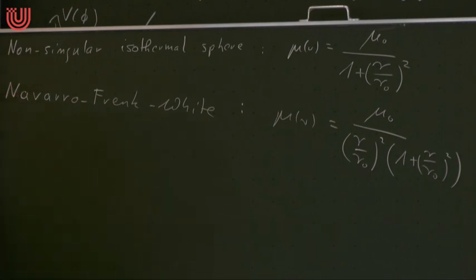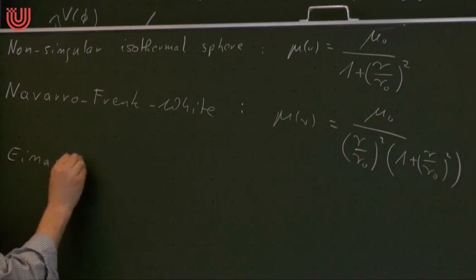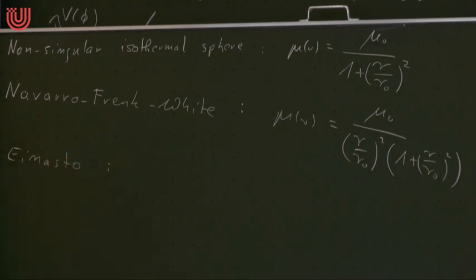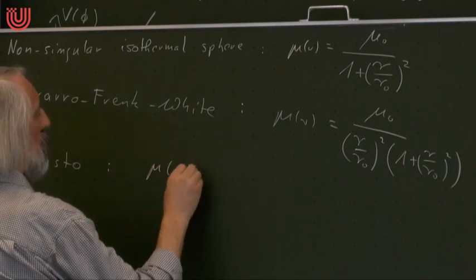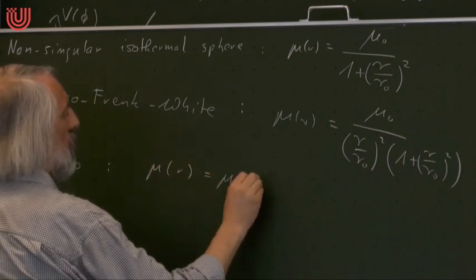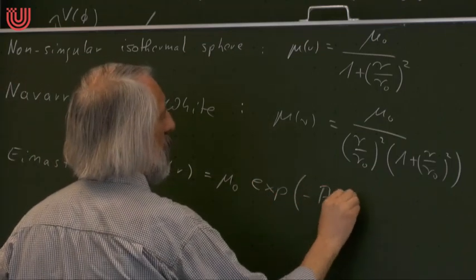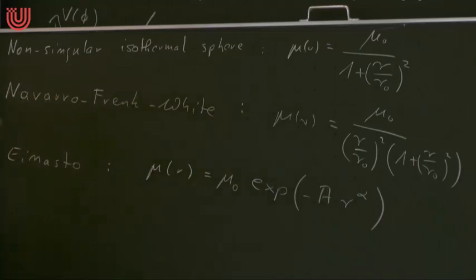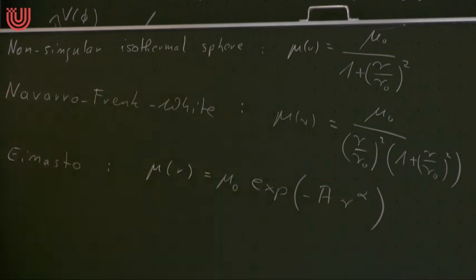And I should mention at least one additional, there are many of them which have been suggested. There's one by Einasto, which also works very well. This is rho of r is rho naught, and then the exponential of a function a times r to the alpha. So you have now even three parameters. You have the rho naught, you have the a, and you have the alpha, with which you can play around, and then you can explain the profiles you are seeing.